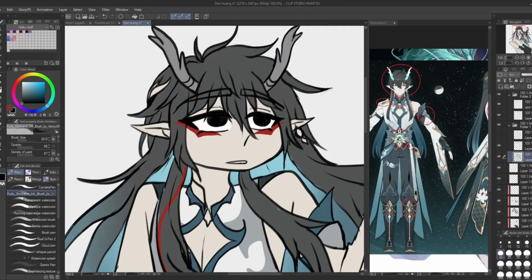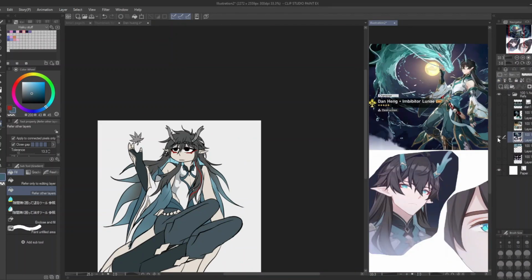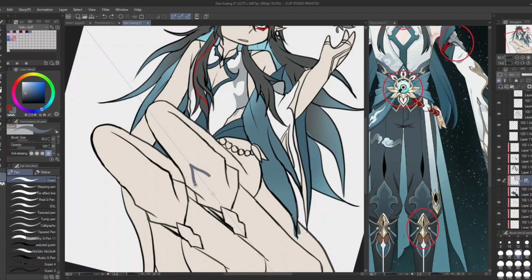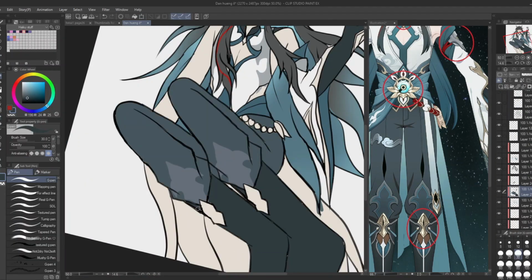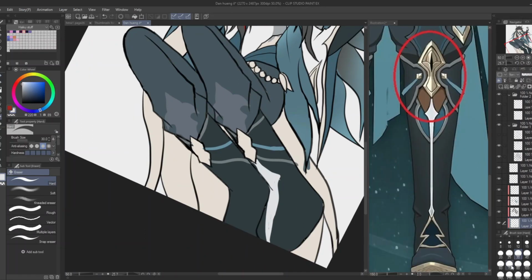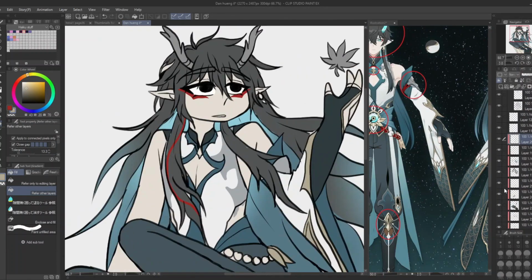Again, I was struggling to figure out in coloring which details I wanted to omit and which ones I felt were kind of necessary, like these things on his pants. But eventually I figured out what I wanted to keep and what I decided not to draw. And if I did another artwork of him, I might try to add in more design or more of his details, but this is a chill speed paint video, so we are allowed to not do that.